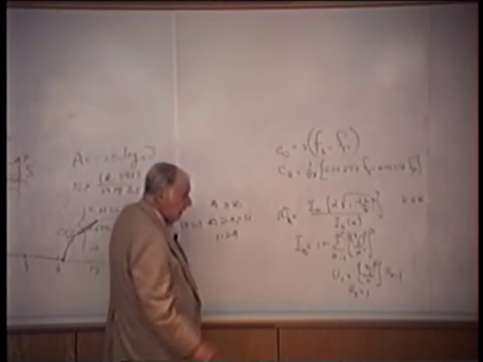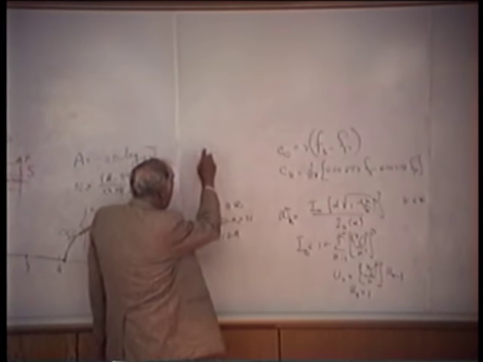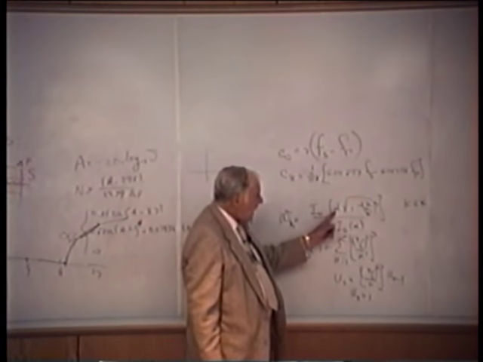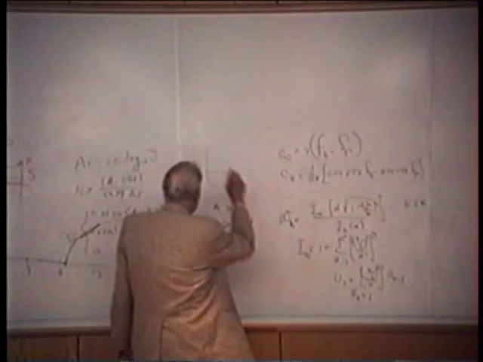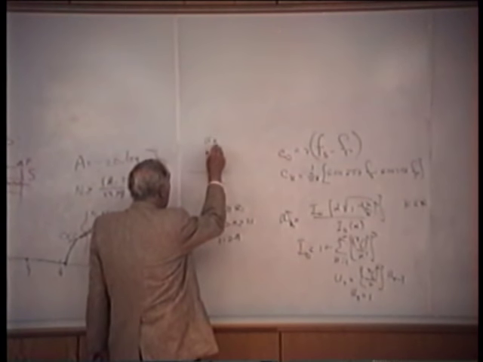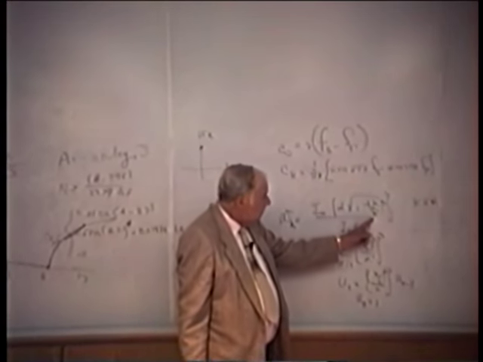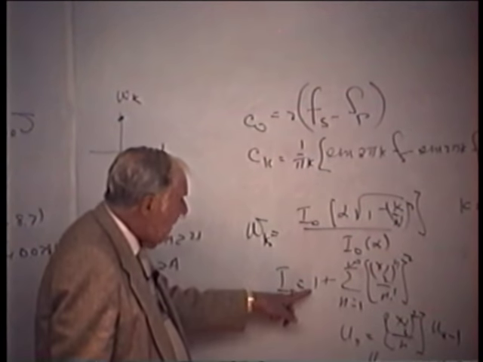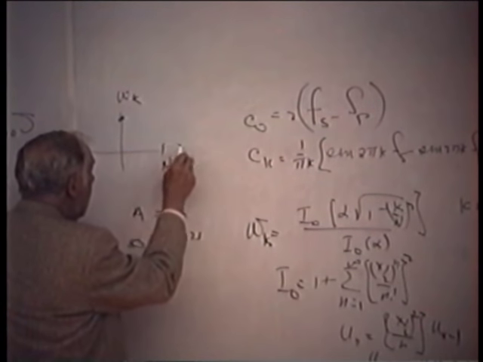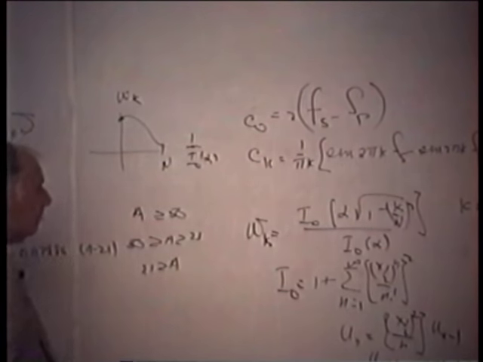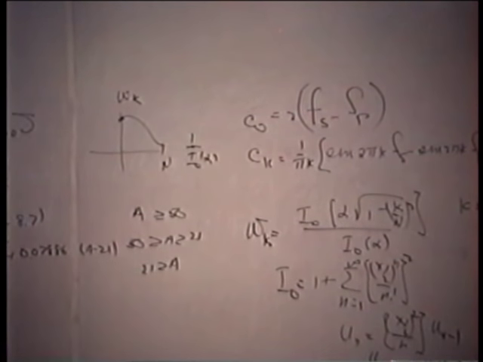I0, I said, looks something like e to the x squared, only going a little faster. When k is 0, this is I0 of alpha divided by I0 of alpha, it's 1. When k is n, this is I0 of 0, it's 1, so you have 1 over I0 of alpha. And it looks something like that. It looks like a Hamming window, a raised cosine platform, so long as the alpha is positive.